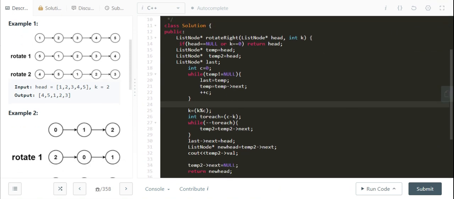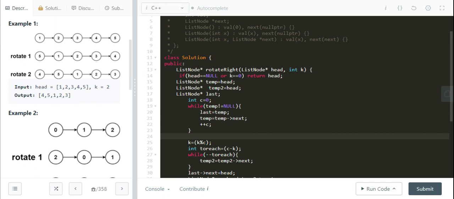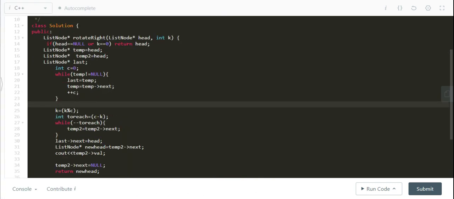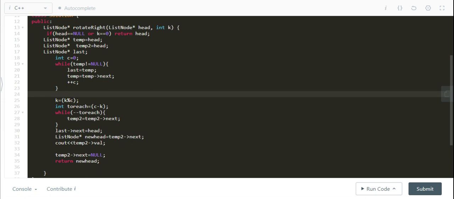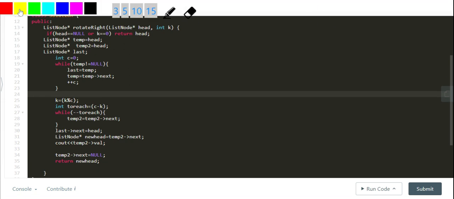That is, first of all, I'll just expand this as well and minimize this as well. Okay, I hope this code is coming. Okay, so now all the three steps that I explained, I'll be going through. How I've done that: first I need to find the length, right? So how am I finding this length? This is the loop which tells me what is the length. This is a simple iteration. Go till the end, increment the counter, and you will get the length.